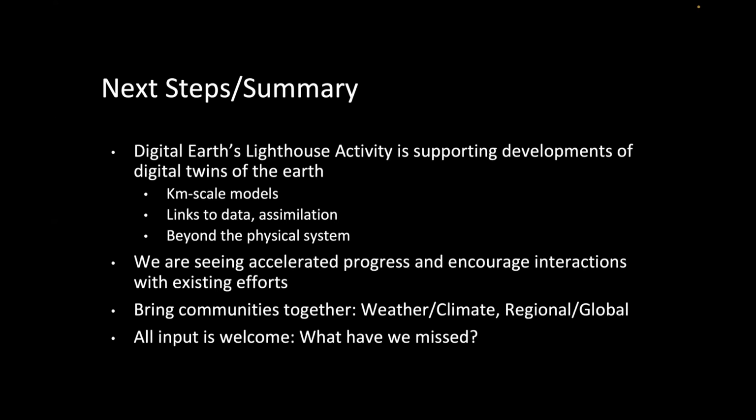So next steps, this Lighthouse activity is supporting developments of digital twins and kilometer scale models, links to data and assimilation beyond the physical system. We're seeing accelerated progress, and we're trying to encourage interactions with existing efforts. There's been a lot of work in the atmosphere, some less work in the other spheres, and really trying to bring the communities from weather and climate, regional and global together, because we think that's going to be critical to make progress. Last one's a question, what have we missed?